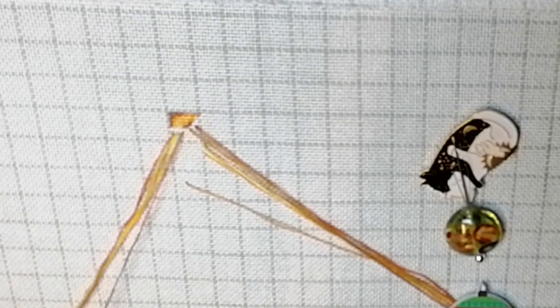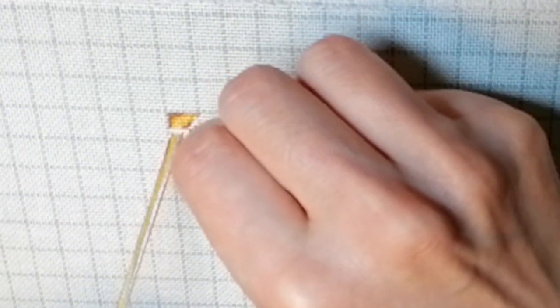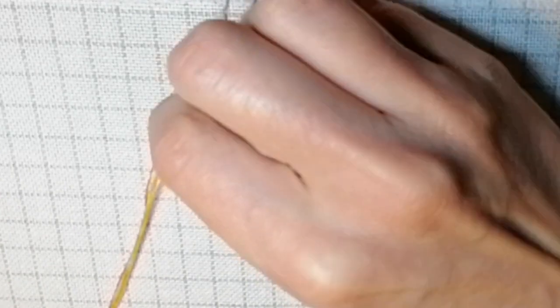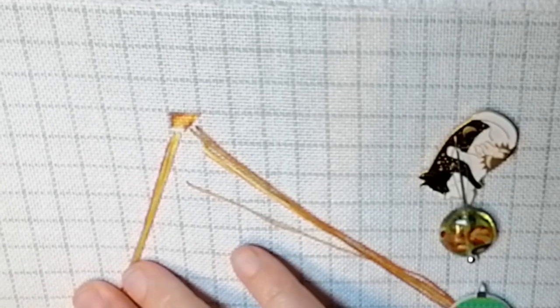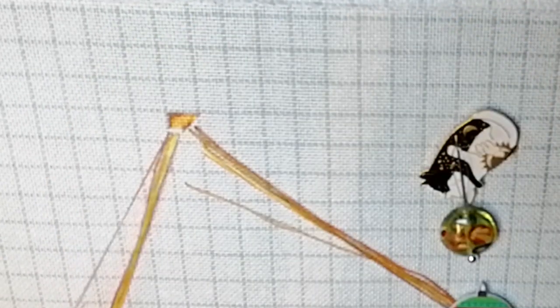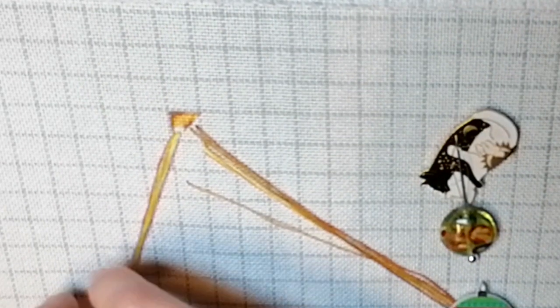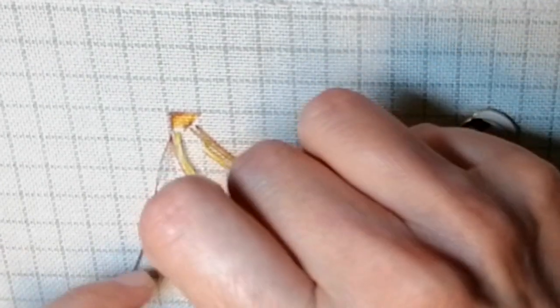One, two, three, four, five. Like so. I'm gonna grab the same color because I'm gonna jump from this side of the row to the other side. And I want the other stitches to catch that running thread. And then I'm parking it on the next row.